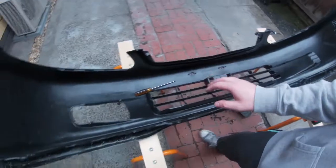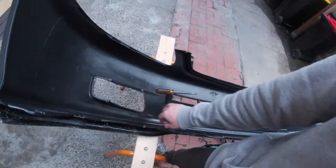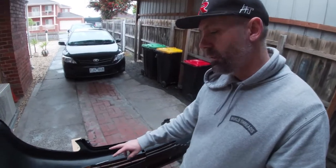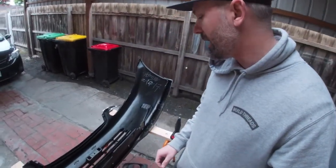And just out of pure instinct, I decided to just leave this one here just in case I needed to use it. And it turns out that once you use all of the brackets and mount them up, those are the three holes that you actually need to keep for the screws to go into. So that was really, really lucky.